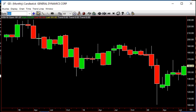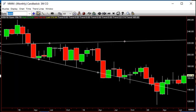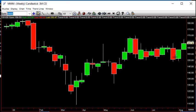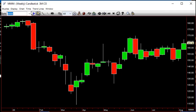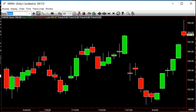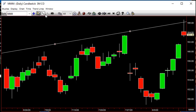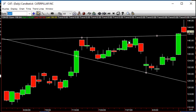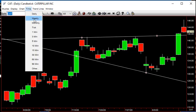You've got Triple M also takes care of business here on the weekly, the outside, inside, and up. So the question is, is this triangle too tight? Can it be strong enough to get out of something like this, right? So a lot of ifs, ands, or buts on these. As you can see, this does this. Your broadening formation, like so. So does it stay out of here with that monthly, or do they try and counter it here? Because CAT's the same. And the weekly, you see this?